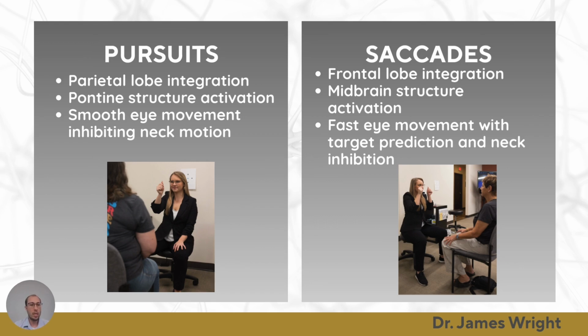So a pursuit is a common treatment you'll see here at Georgia Chiropractic Neurology Center. What it is essentially, we will use our thumbs, or really any kind of target, and you will lock your eyes on that target. Let's say it's my thumb. And then when I move it left to right or up to down, or really any direction that we choose, it's going to activate certain parts of your brain. It's going to use the muscles of your eyes, which correlate to segments of your brain, particularly the brainstem and then certain brain areas. For instance, a pursuit is highly likely to activate a lobe called your parietal lobe.